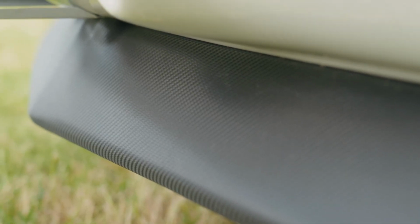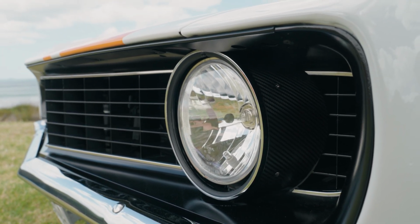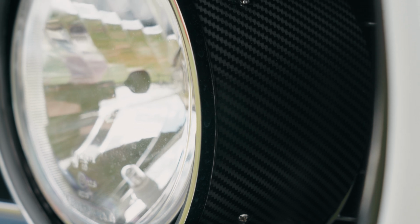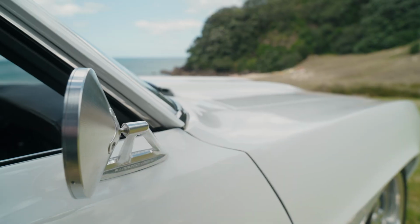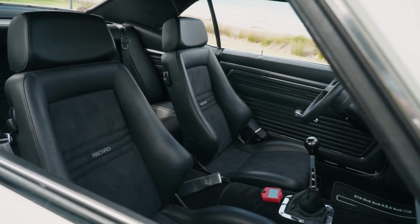Yeah, I've been looking on the internet, and I like the way that Detroit Speed and Engineering in the States build their cars, and we chose a lot of Detroit Speed stuff for it. We had the motor and box within the first 3 months that we bought the car, so we knew we were going LS and 6-speed. So we didn't really change too much, and the major thing we changed was colour. When we bought it, it was originally a manual car, so I said that it has to stay manual.